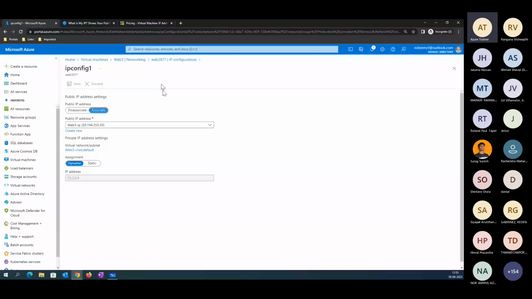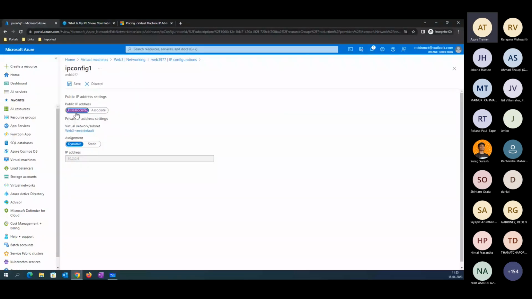Right now, I'm discussing a second scenario. You already have a couple of VMs created. We are familiar that if I'm using a public IP address inside a cloud, there is a cost involved. Now I'm discussing how to remove that. That is an important point. Right now we are discussing how to connect to that VM without a public IP address. So if I select disassociate, it's going to remove whatever public IP address is currently configured here. Once the option disassociate has been selected, on the top you may be able to see an option called save, with a floppy disk kind of symbol. Select that option.